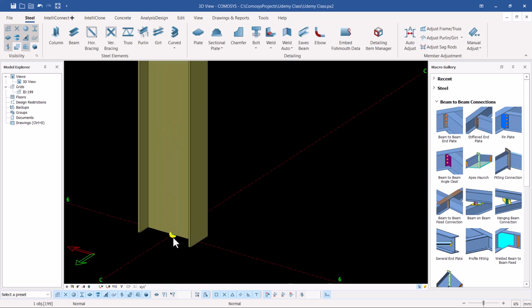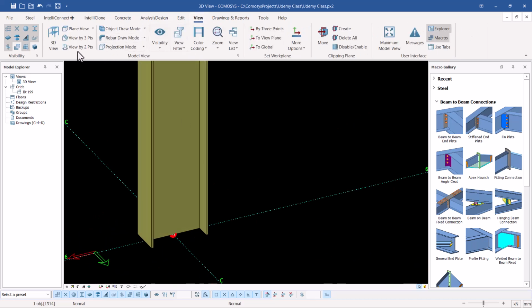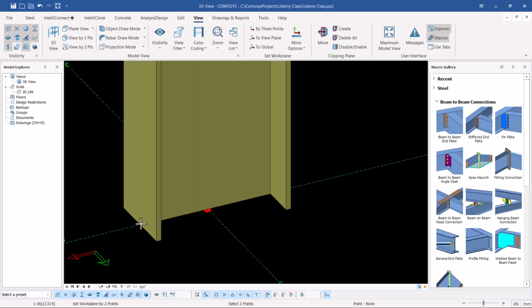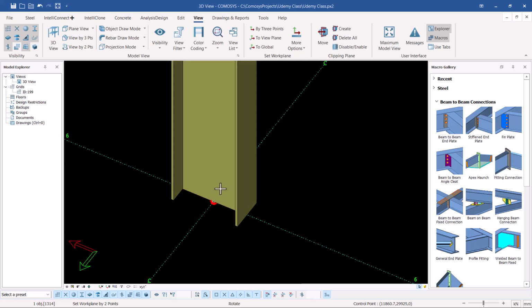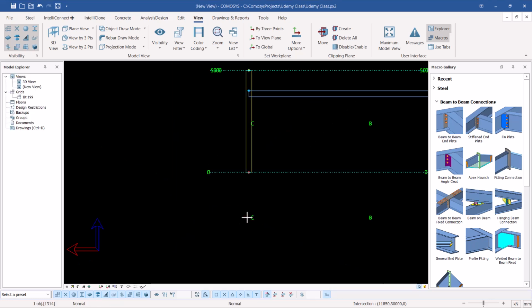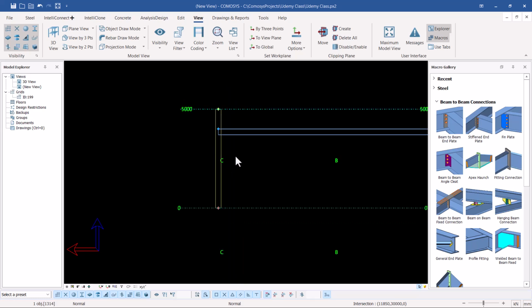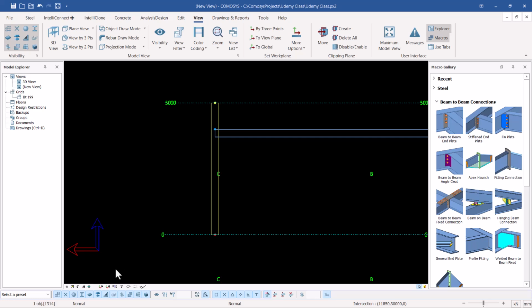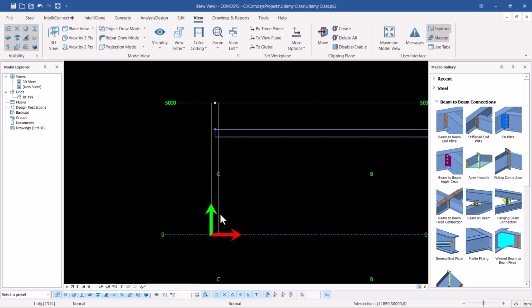Now, I'll first of all define my 2 points here just to create my sectional view. I'll come to view, then pick view by 2 points. So I want to define a point there, and then right click and hold and move your mouse and come to this far end because we need the midpoint of that column. So we've picked the 2 points. The moment you pick the 2 points, you have a particular view of this. So we can bring our coordinate system to this, and by just clicking on the V, that will bring our working plane to that spot.